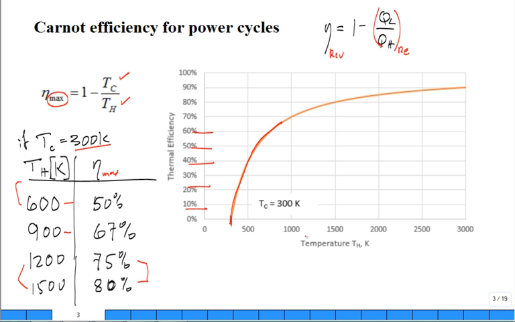Now, this plot again is a little trivial, but it's really insightful. When you think about alternative energy sources, you think, oh, we're going to get energy out of the hot ground and it'll be a geothermal well and we'll make a lot of energy off of that. A lot of times our renewable or alternative energy sources don't have a high temperature, especially compared to burning natural gas or burning some gasoline, where you can get very, very high temperature.